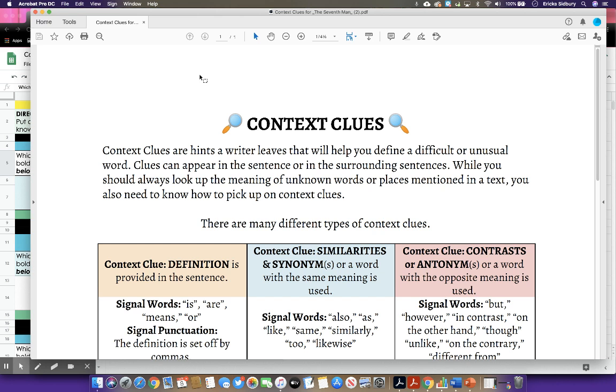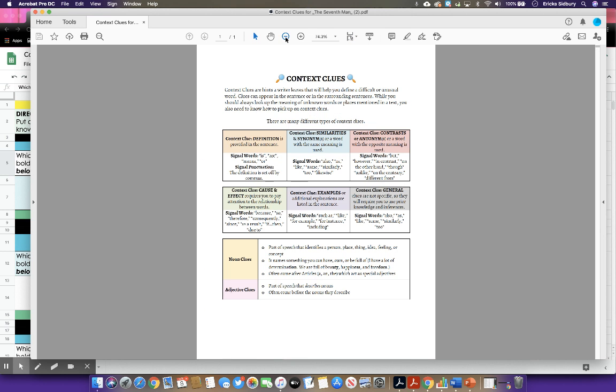and it's going to take you to a page. It's super big. Okay, it takes you to the page that tells you if your context clue was a definition. It usually has some words in the sentence that either say is, are, or means, and it's usually set off by commas.